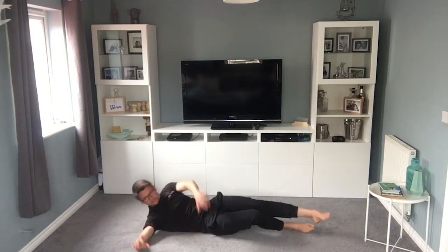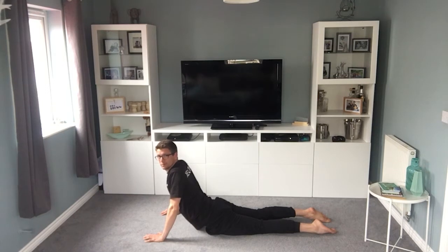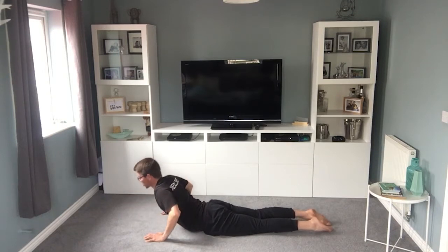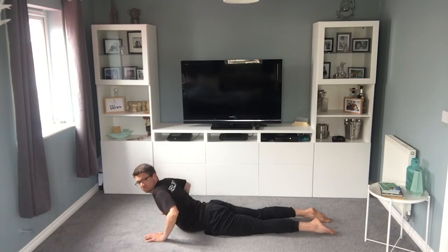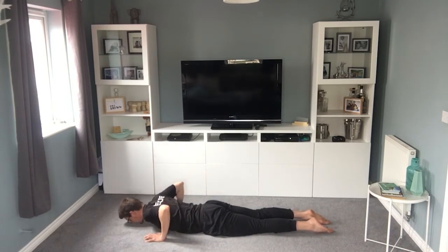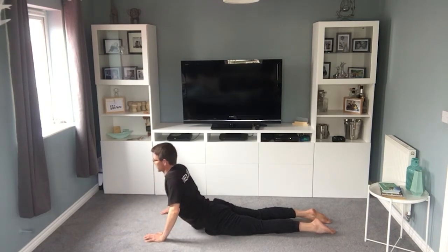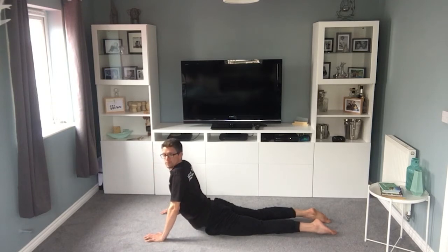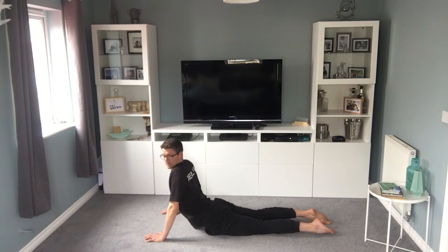And then from there, I just want you to roll over and press as far up as you feel comfy, and then come back down. So you might find it's a small movement, especially if you've had to spend a lot of time sat at the moment. But if you can go right up and it's not painful, go right up. If it is painful, don't do it. Just come to this kind of movement here. Just up, back down. Again, I'd exhale on the way up, breathe in on the way down. But if that throws your breathing out, just make sure you're breathing, because this is quite important. Nearly there with this one.